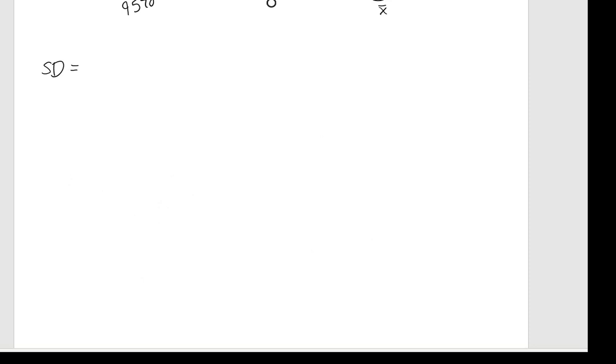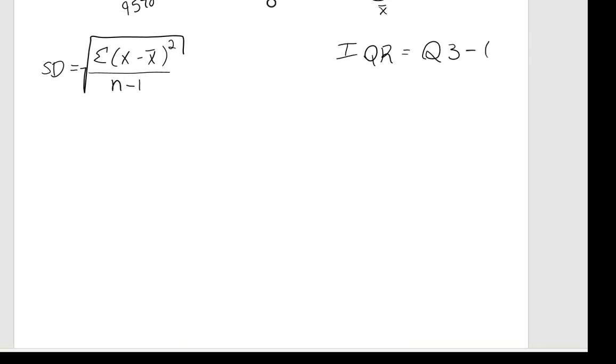So a few other things we should remember is that the standard deviation is where you sum up all the deviations, square those, divide them by n minus 1, where n minus 1 is the number of observations we have minus 1, and then after that we're going to take the square root of that number. The IQR is going to be Q3 minus Q1. So remember, the standard deviation and the IQR are going to give us the variation of our data.